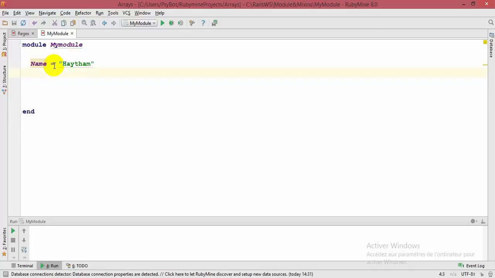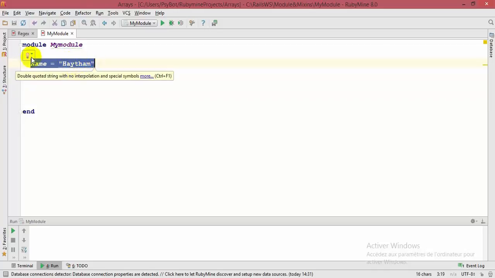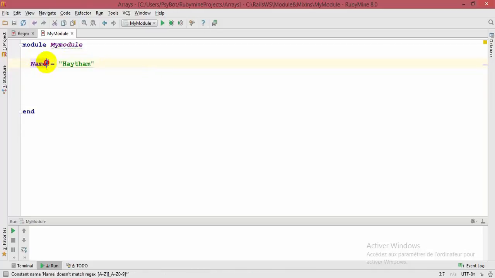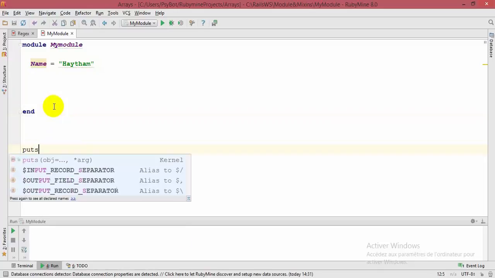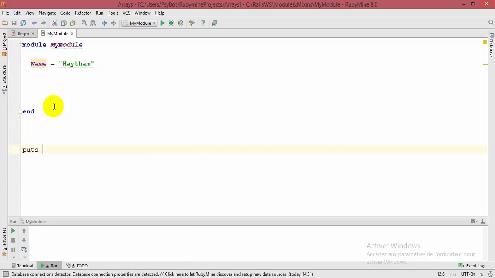Before defining a method inside my module, I'm going to show you first how to call and use the constant which is declared inside a module. Inside the module definition, I'm going to print using puts. Now I'm going to show you how to use a constant defined inside a module.